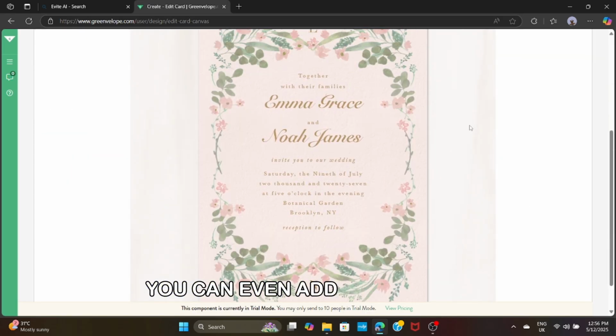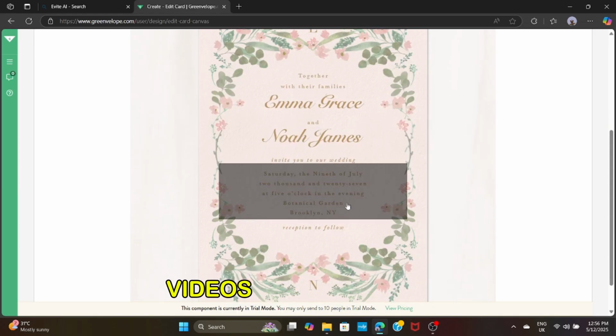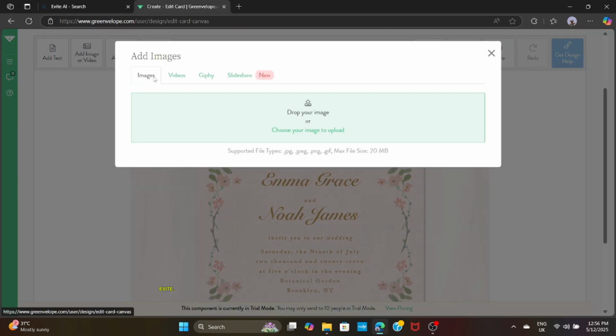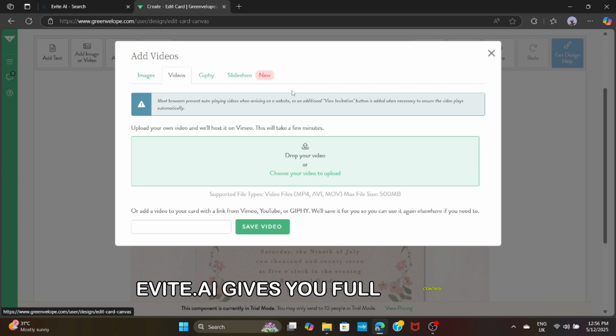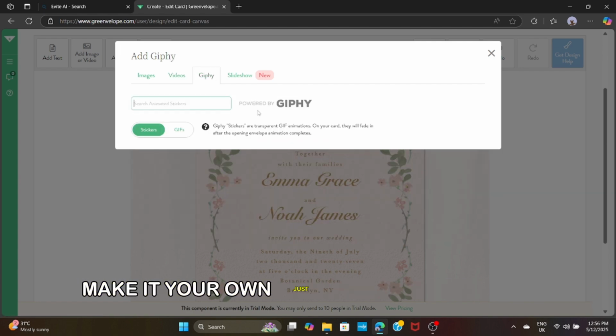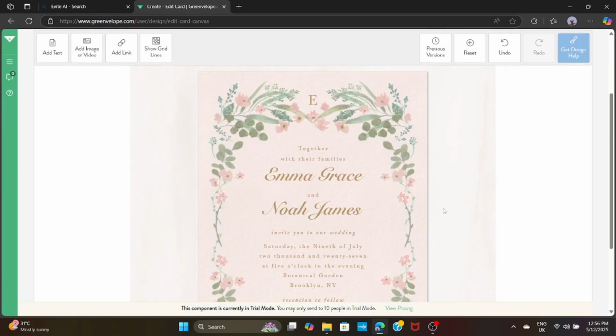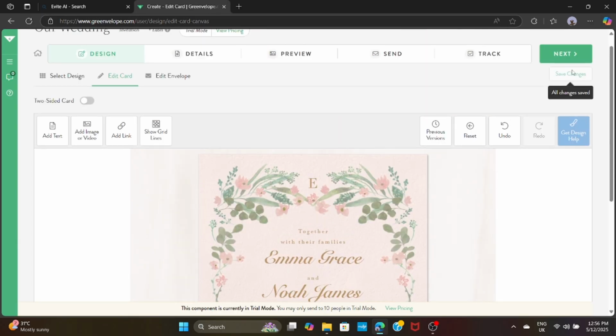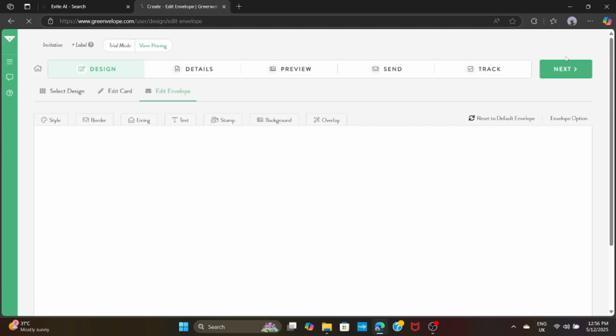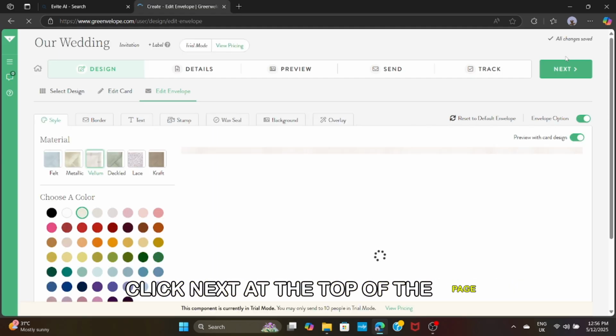You can even add text, images, videos, links, or stickers. Evite.ai gives you full control. Make it your own, just the way you like it. Once you're happy with the invitation, click Next at the top of the page.